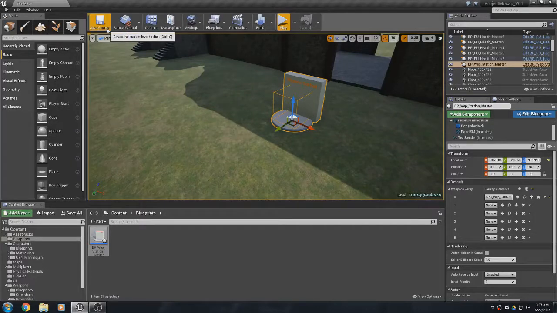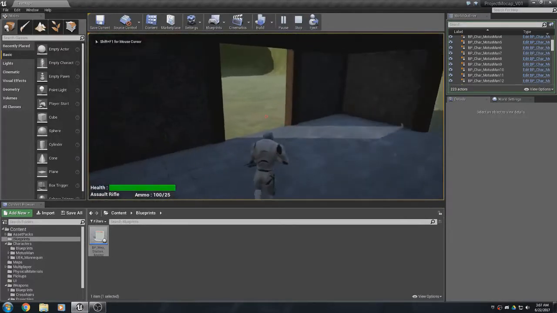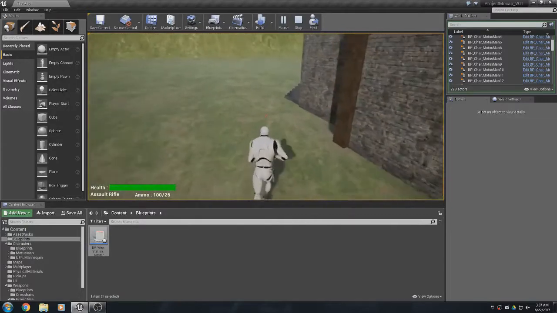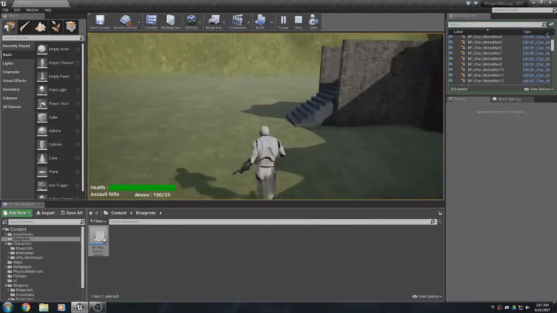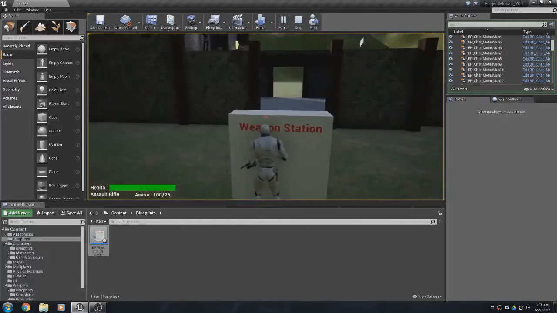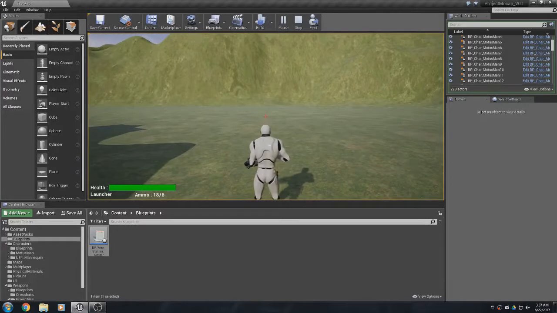Okay, everything else in here, pistol, burst rifle, assault rifle, they're all hit scan weapons, right? So now that I've done that, I want to go to that station and get that launcher out, and I want to talk about it and how this projectile blueprint works, okay? So if I press number one, okay, here we go. Now this is going to be a little loud, guys, so hold your ears. So this is a projectile weapon.